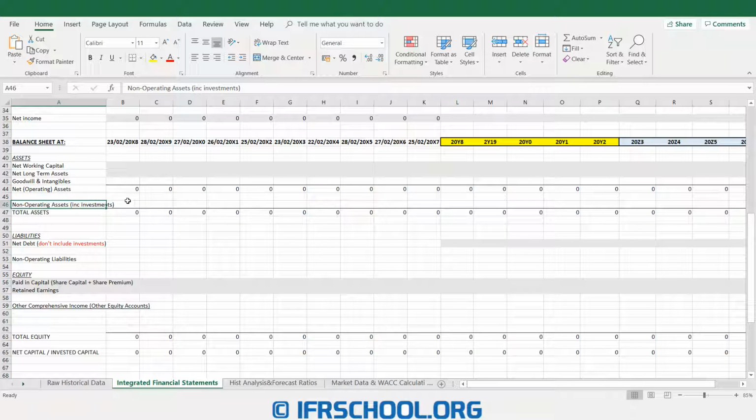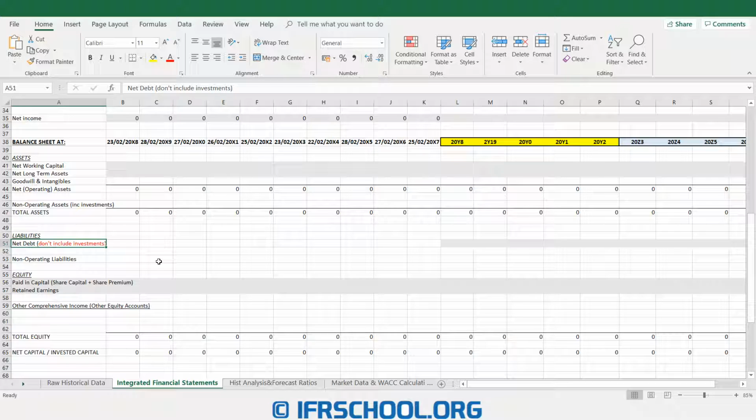Next are non-operating assets. This line item will include all other categories of asset that don't fit into any of the other line items. Now, let's turn to the liabilities section of the balance sheet. Net debt is the balance sheet plug that I have chosen for my model. The plug is the mechanism that we will use to make the balance sheet balance over the future or forecast period. The plug I have chosen to use is comprised of cash less long-term debt.